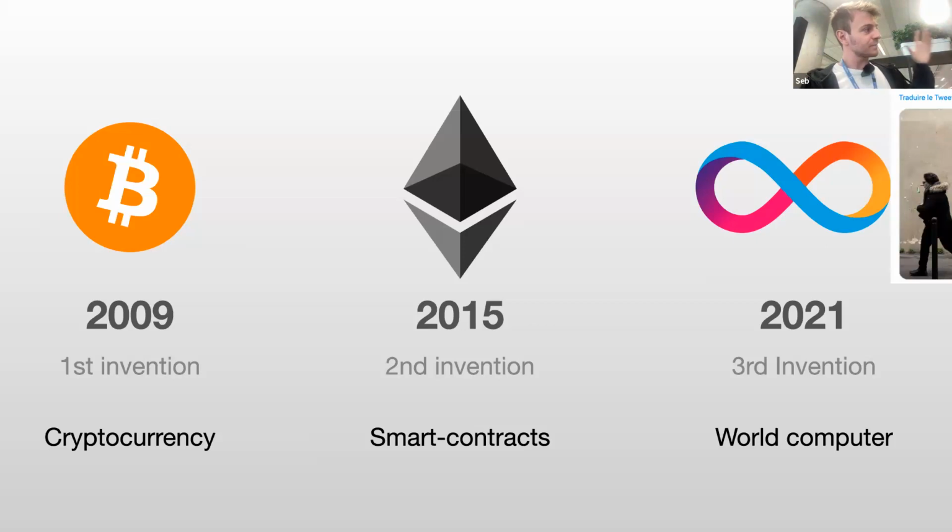The way I see the crypto industry, there are many innovations happening, but I think the two big ones are Bitcoin and Ethereum. Bitcoin gave us the first cryptocurrency, so we could finally send money without any central intermediary. Then we had Ethereum, and that's when we started to see a real boom, because we had programmability. We could do smart contracts.